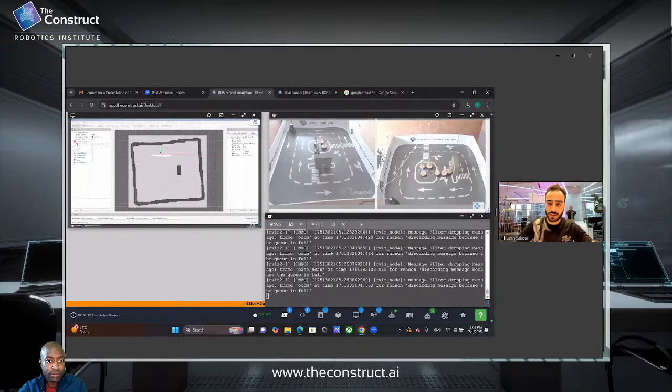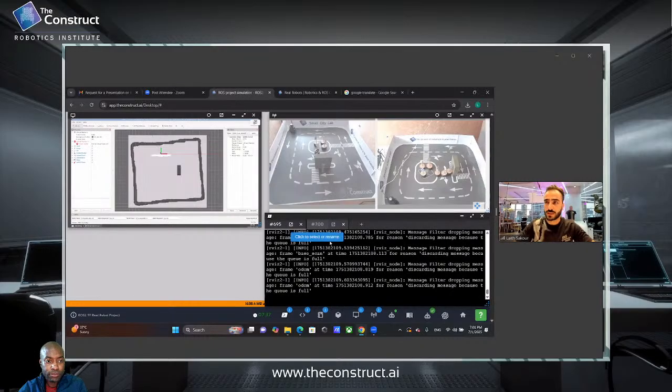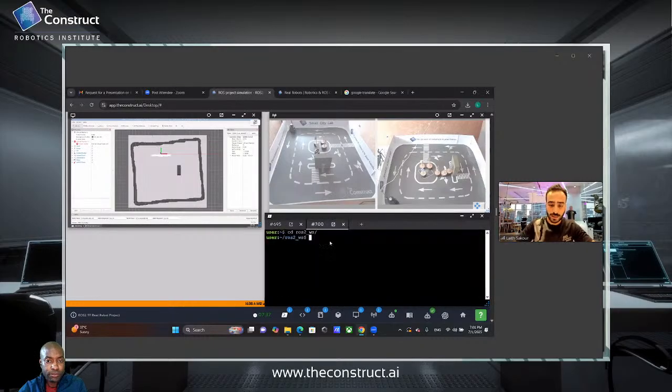The second thing that I'll do is drive the robot to a point that I can use to localize the location of the robot. So for that, I'll use the teleop twist keyboard node to control the robot.